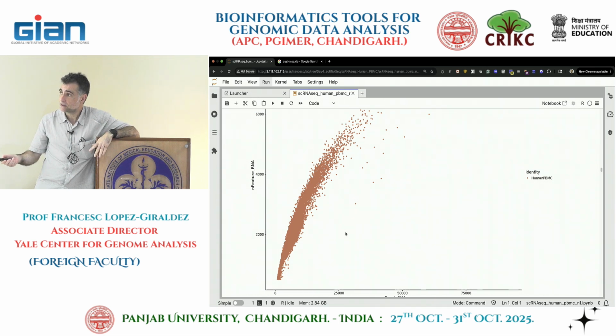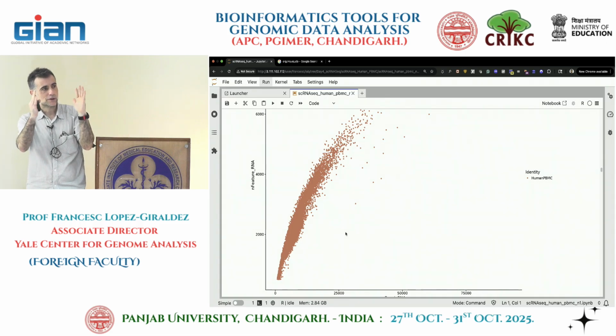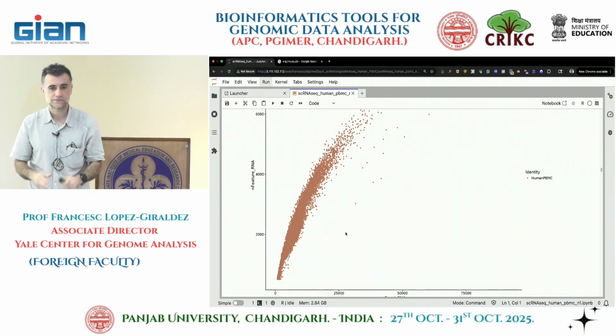And you can even cut this section here, right? These are cells that don't have much expression and don't have many genes. I don't know if they're important for your analysis, but they maybe are. But you can be even more stringent and keep cutting and keep narrowing your curve of expression.